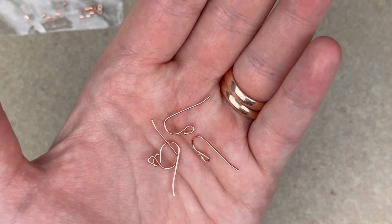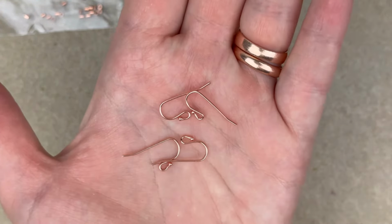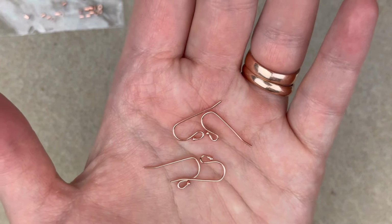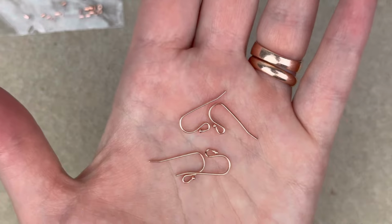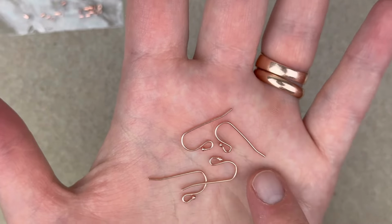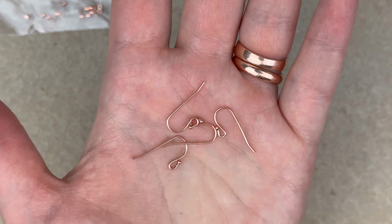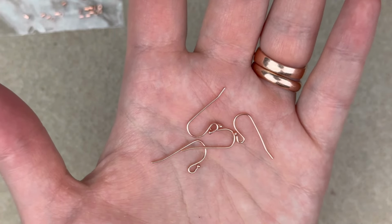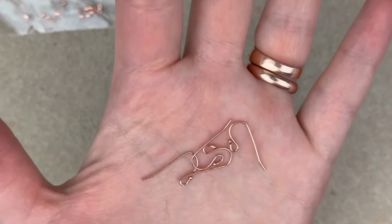Next up is copper ear wires with ball, and if you haven't bought from my shop before, I almost exclusively use Soft Flex ear wires. I will buy them in bulk, like 100 pairs at a time, and the fulfillment person in their warehouse is probably wondering, what is this person doing with all these ear wires? But I just really like them. I like how sturdy they are. I like how they're not too long, so they don't scratch the back of your neck. And I just really like the color, especially the silver ones that they have. It's a bright silver. It's not that stainless steel silver color. So these are my favorite, and I get to add these to my stash for sure.